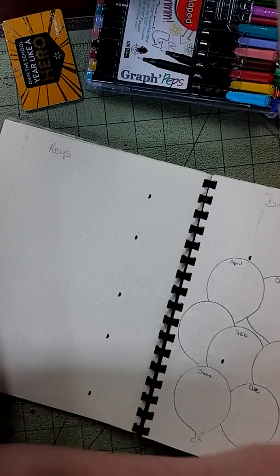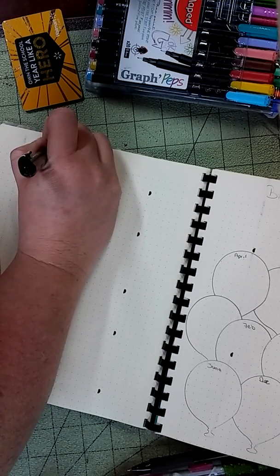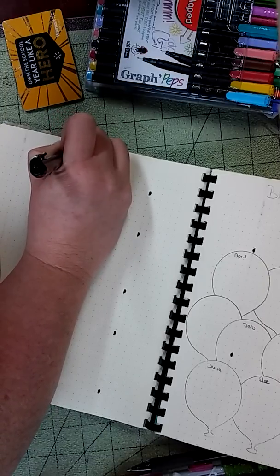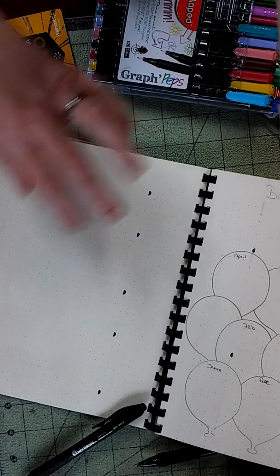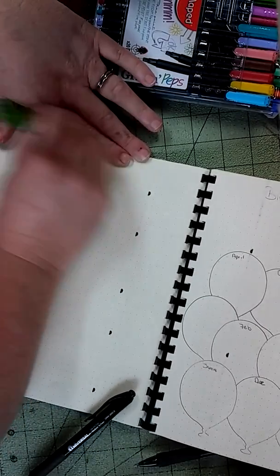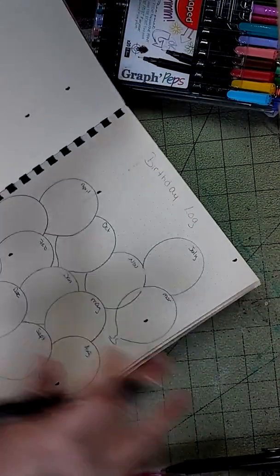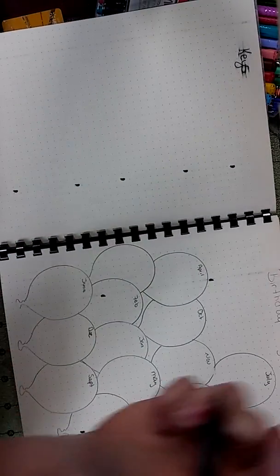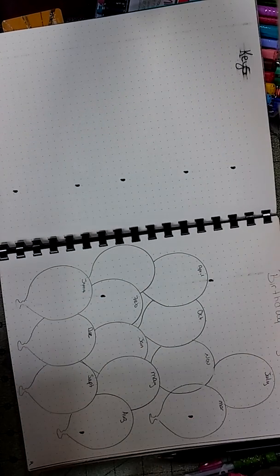The thing about these journals is they've got keys. I'm not for sure what the keys do, and I have not really looked into it yet. I'm still in the planning stage of this. For the most part, I just really screwed that up. I didn't let my ink dry. So, I will get back with the keys when I figure it out more. I think I am going to change to my black marker.